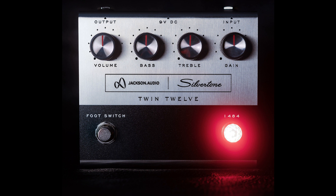The Twin 12 was offered from 1963 to 1967 and became the most coveted of all the Silver Tone amplifiers. The unique sound of this amplifier proudly powers the tones of many of today's best rock icons such as Jack White, Dave Grohl, Beck, Billy Joe Armstrong of Green Day, Dan Auerbach of the Black Keys, and many more.